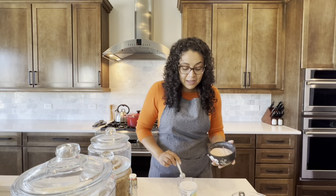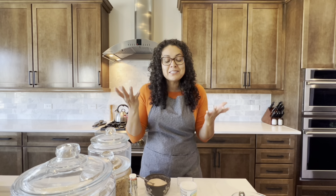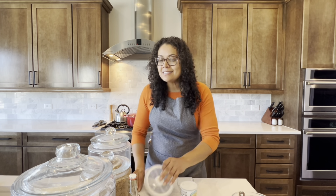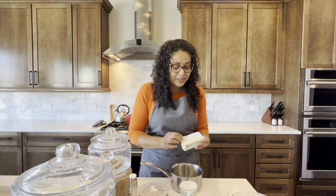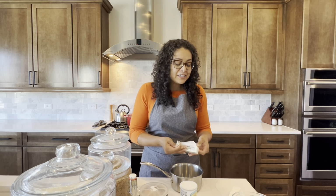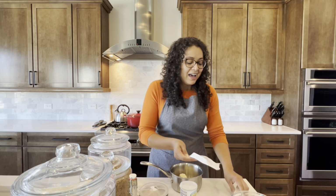If you've never had a blondie before, it's basically a brownie without the chocolate or the cocoa in some cases. It is a very decadent kind of dessert. It's full of butter and, well, butter and sugars, which reminds me, I want to get my butter on the stove and melting so that it can come to room temperature before we get started with everything else. But it is such a delicious treat. It's very, very easy to make, and only requires just a few ingredients.